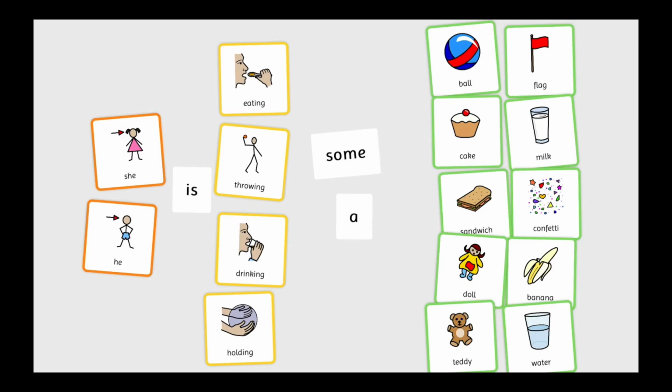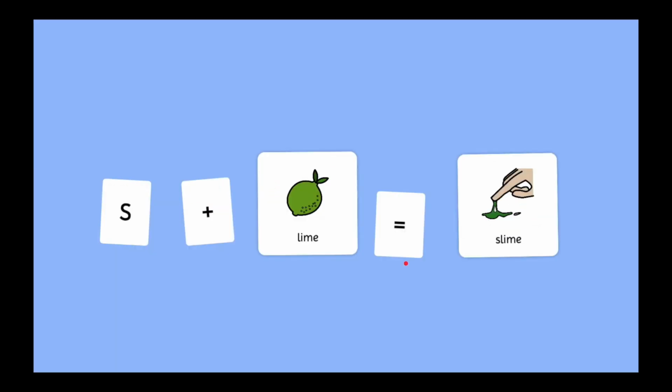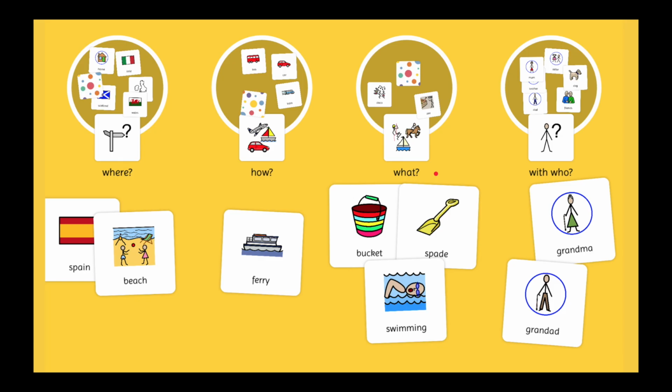The next one is a colourful semantics activity. So we've set up our subjects, our verbs and our objects with a few function words in between. This was one we did for an S-blend activity. So you could have a whole stack of minimal pairs of your S-blends versus their reduced version over here, and work through them. This one was for a narrative activity. So we've set up a box for where, how, what, and with who.